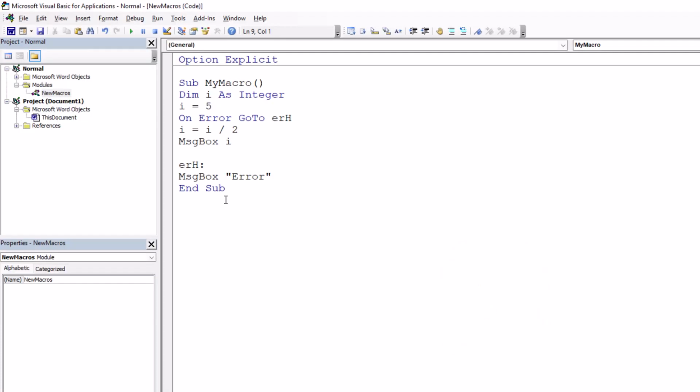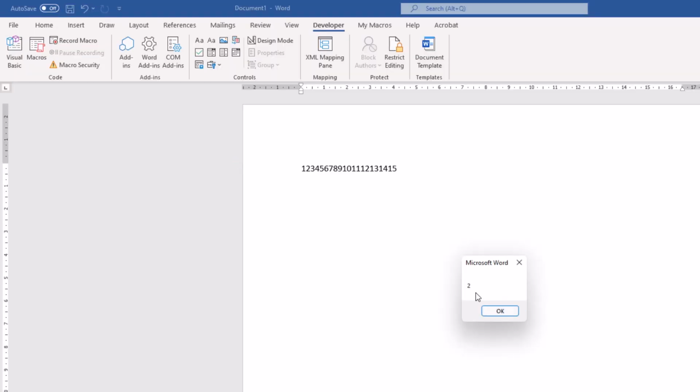If you remember, I told you you could actually, after multiple labels, make another label for skipping. Even here, you could add it and define a label. But because we're always using error handler labels at the very bottom before End Sub, I recommend you always use the command which I will introduce before that: Exit Sub. So always use Exit Sub before all the handler labels. So we have 2 and done.